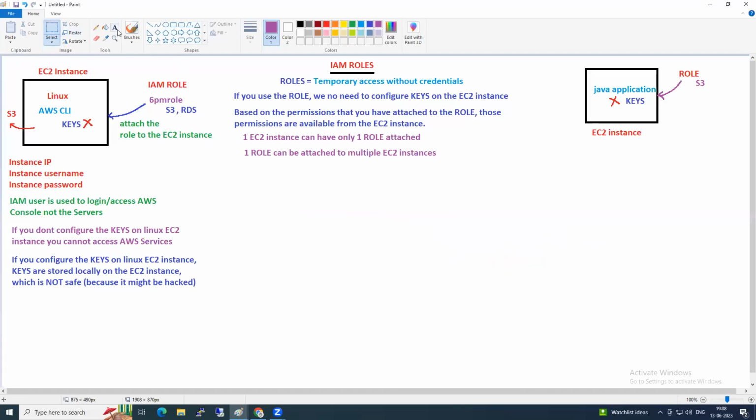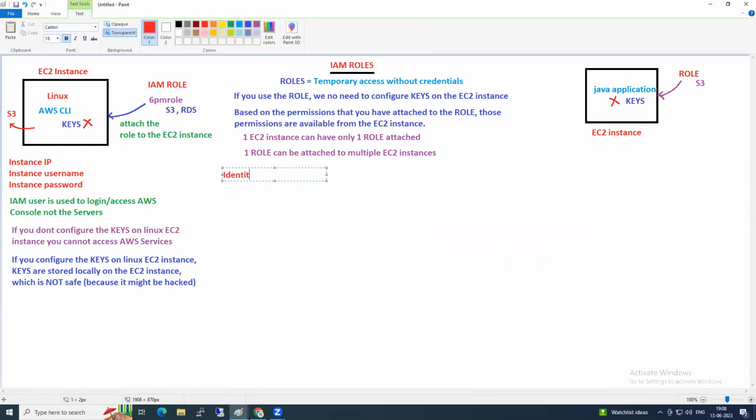So next here we have something called identity provider. What is that? Identity provider or federation, or identity center, IAM Identity Center. All are the same.